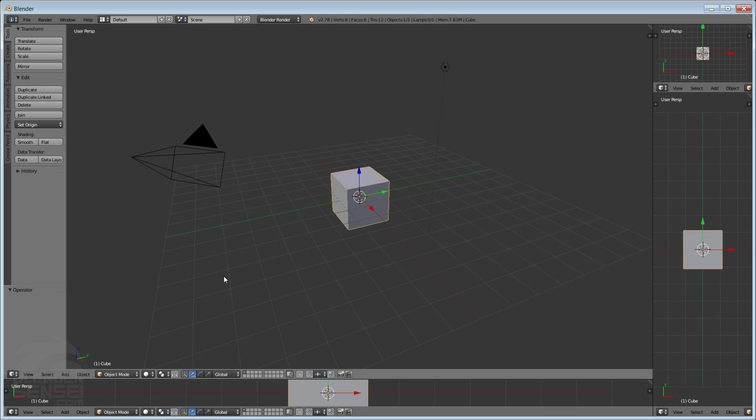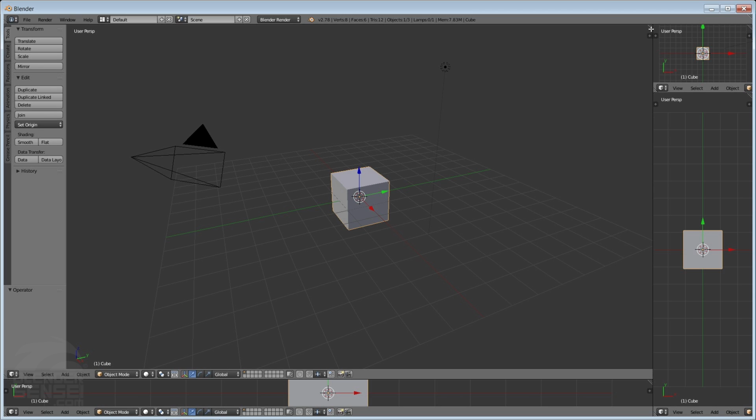Although there are 17 different editor types, each editor type has some similarities. To understand these similarities, we can talk about all of the parts of an editor type, or the editor type's anatomy, if you will. So they all have some things. For instance, notice these little diagonal lines at the bottom left corner of this 3D view, and these little diagonal lines at the top right corner. Every one of these editor types has these little diagonal lines at the bottom left and the top right.